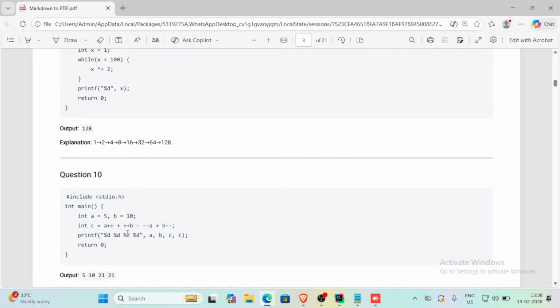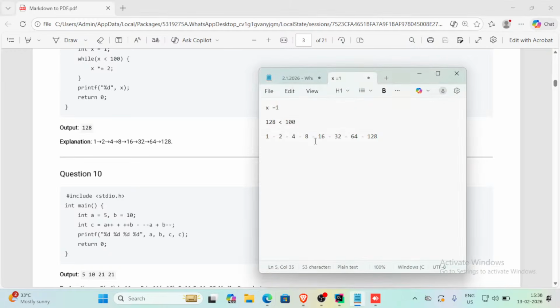So let us see. In this we have the input, the a value is 5 and b value is 10. After that find the c. So let us calculate it here. The current value of a is 5 and b is 10. After that in c we have to find the operations.